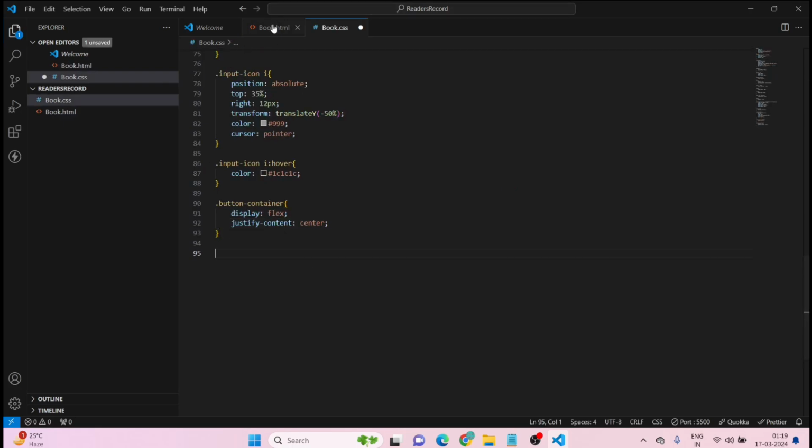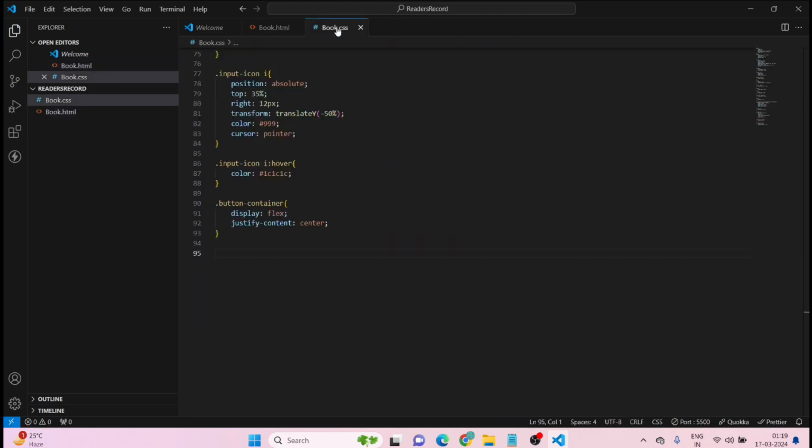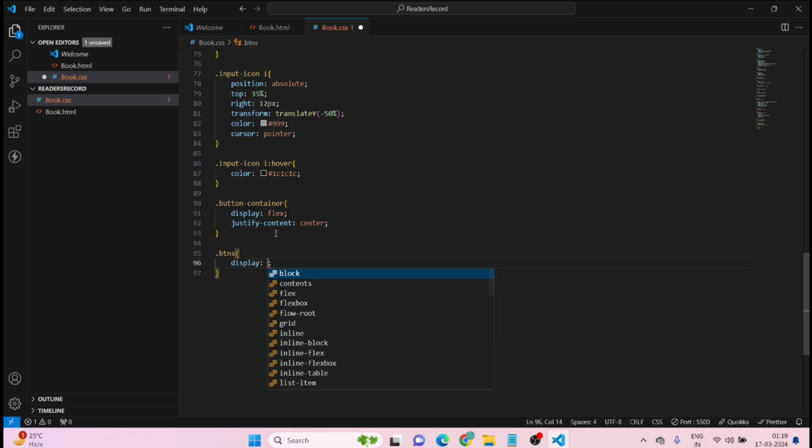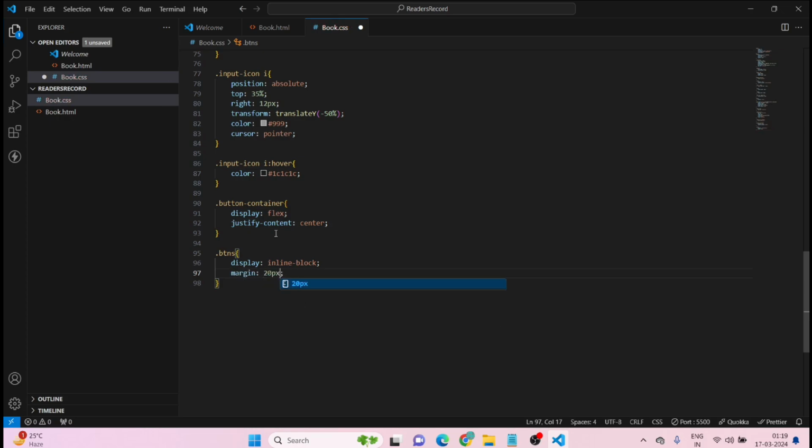This will be the class of buttons, right? So this buttons: display inline-block, margin 20 pixels, 10 pixels and 0.